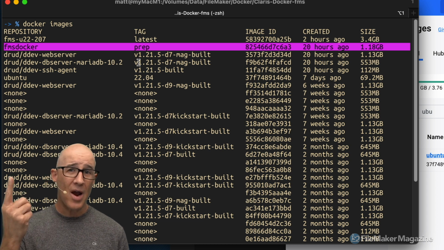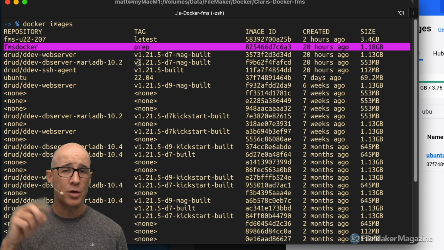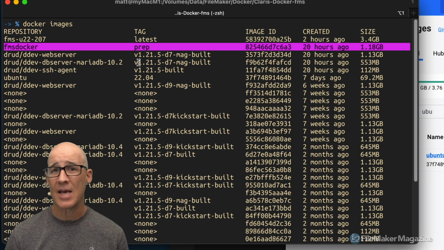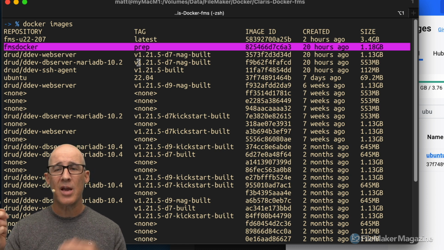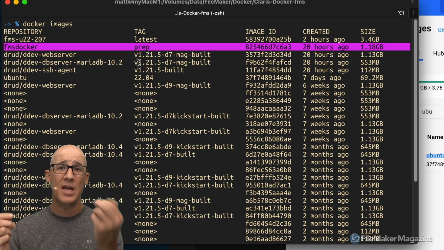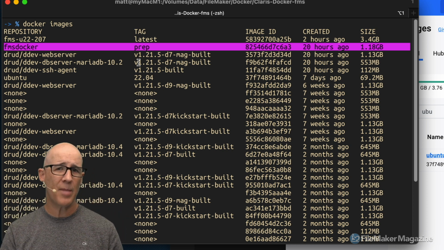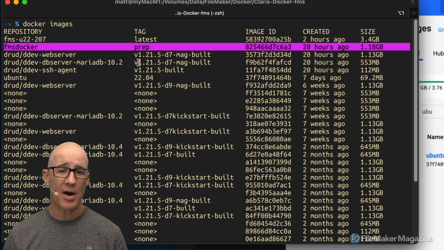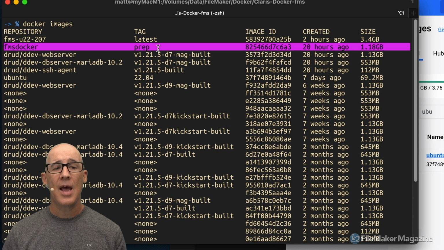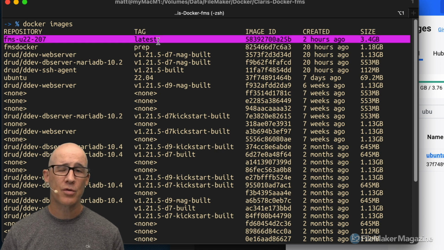It creates a primary or a secondary, the two ways that FileMaker Server can be set up, where you can have a primary and then the secondary can take requests and get stuff from the primary. Here on local development, we only need a primary. Now, I don't have the primary in here because I deleted it, and I'm showing you how to create your own image off of the primary.